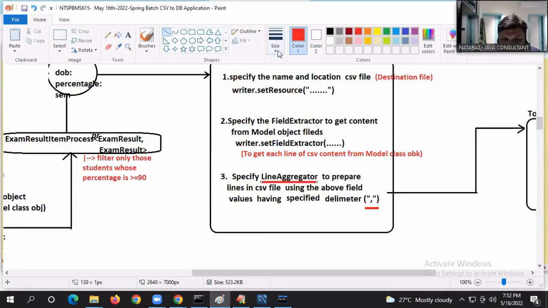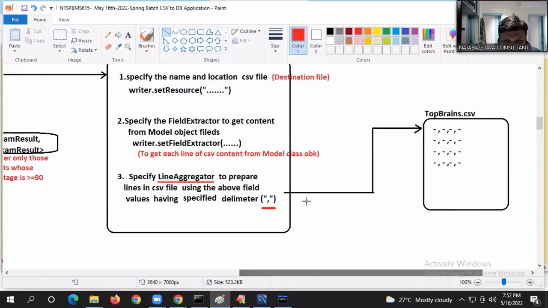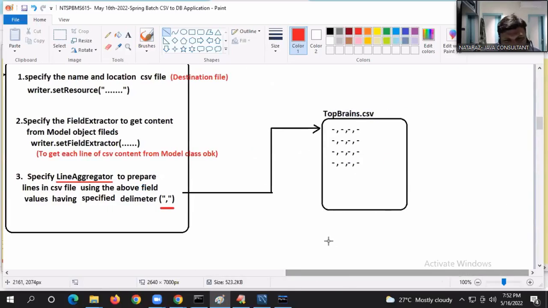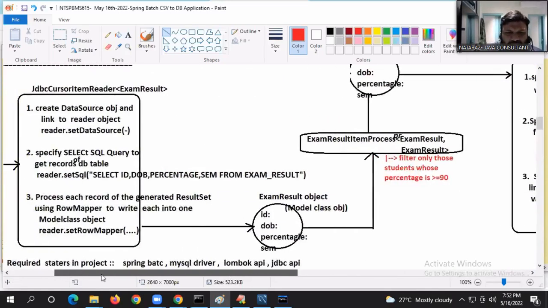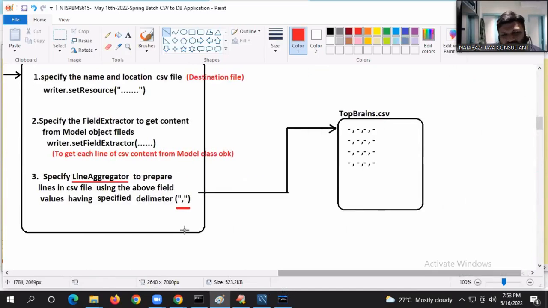The line aggregator prepares the line by collecting the values from the model class object and simply separating them with commas.